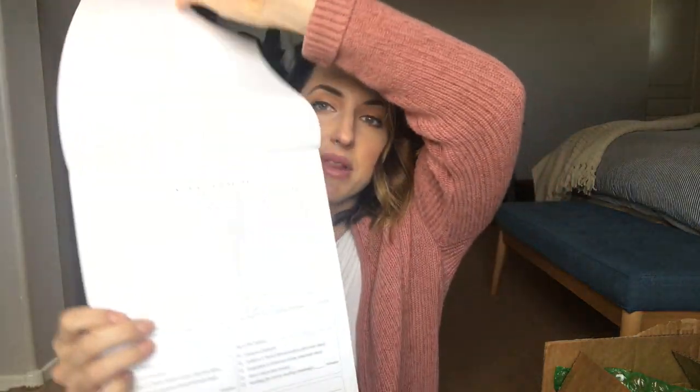It's another language arts course, and by the color of this book I'm guessing this is one that I have not used yet — yes, it is level seven. It comes with the level seven favorite classics reader. This one is not spiral bound, it has a spine. We've got the grammar cards again. We've got the daily checklist, which gives them a little checklist to see what they need to be completing every day. We've got the course companion for level seven — I saved my course companion from level five just because the grammar instructions are ones I want to reference again. And then we have the level seven course book, which is yellow.